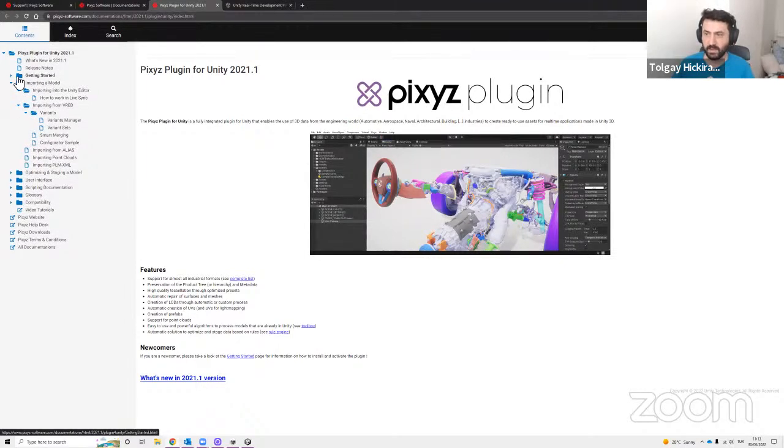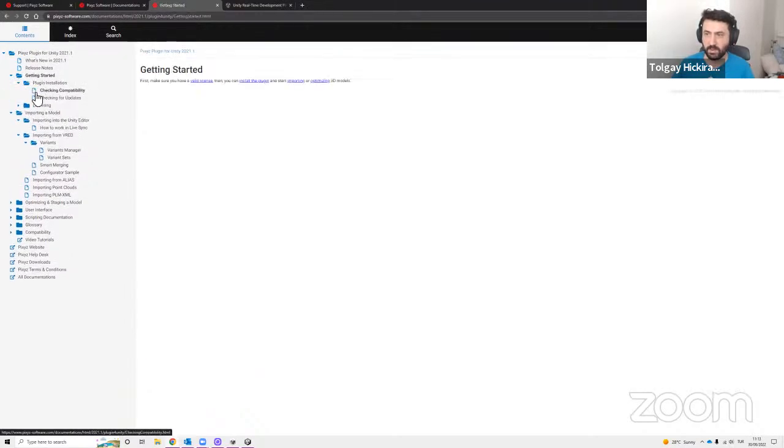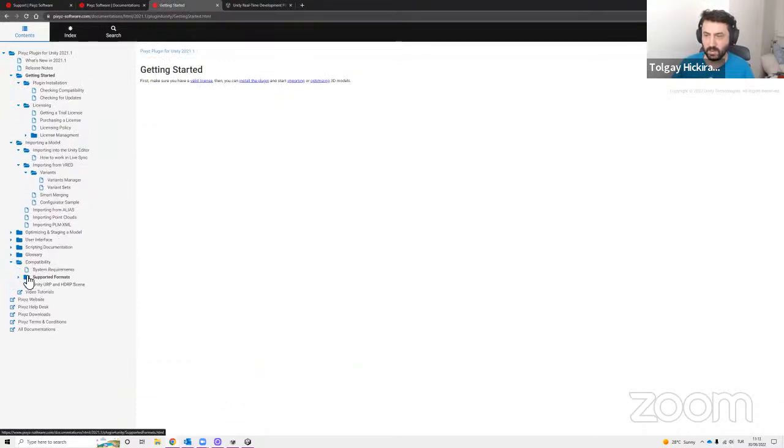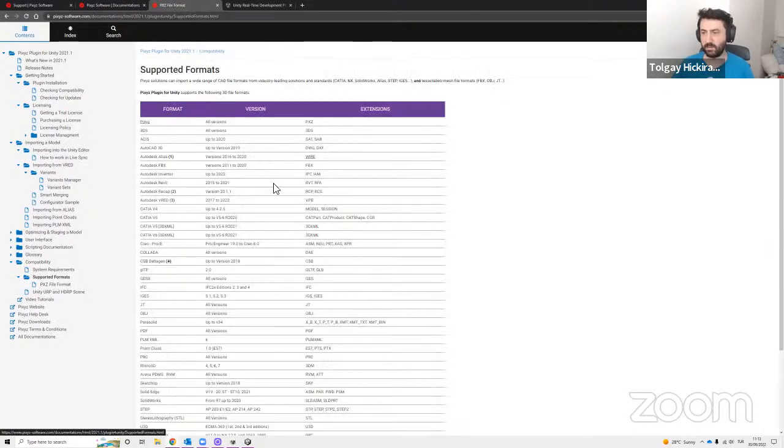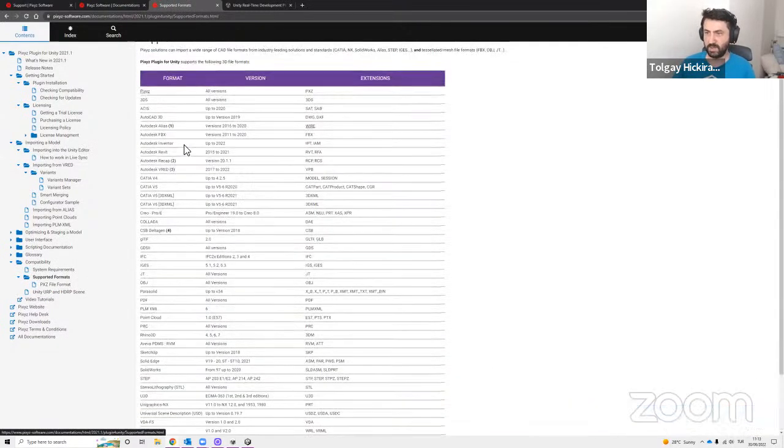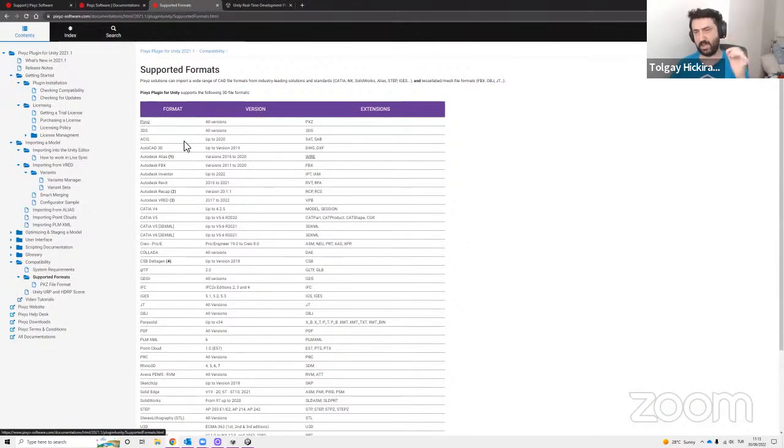Let me see this. Not licensing, compatibility, supported formats. There you go. So here's the entire format list for the Pixyz plugin. And remember, I told you yesterday, Pixyz can only be used on a Windows computer, and if you're using an NVIDIA GPU, it's better.